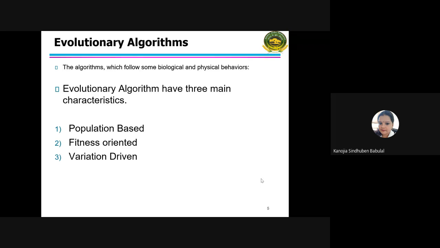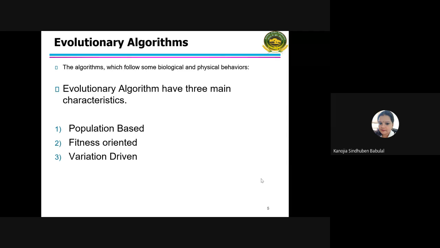Population based. What can we understand by that? We can understand that in evolutionary algorithm, when we are trying to optimize any problem, we start with the current solutions that we already have, right?